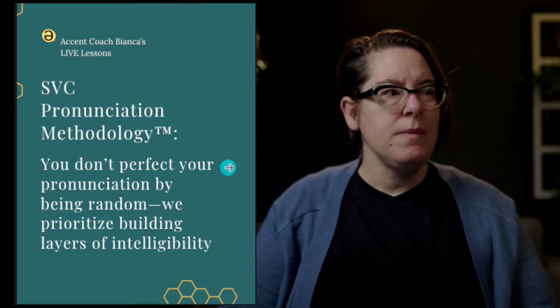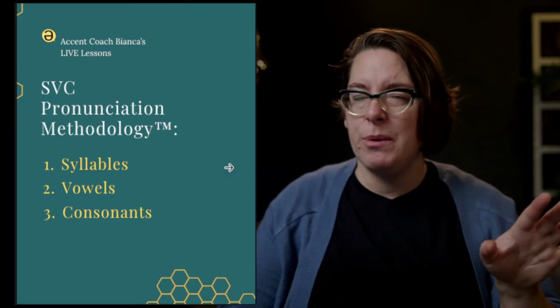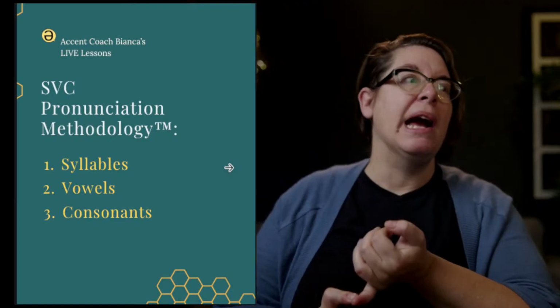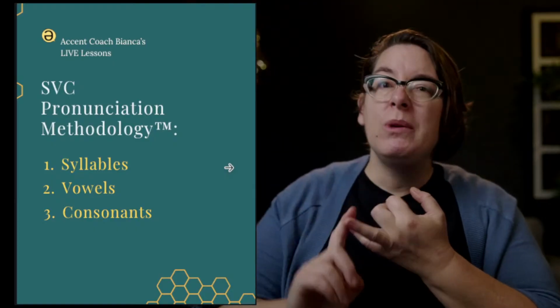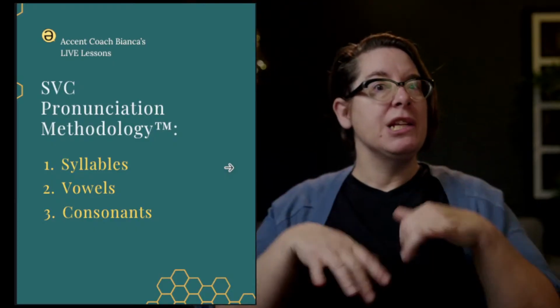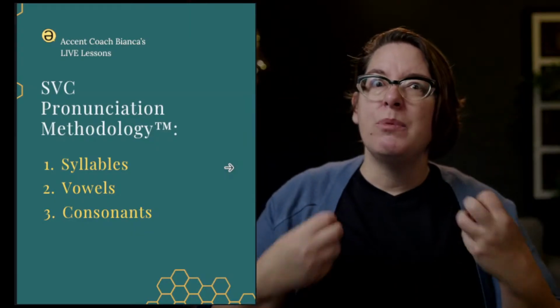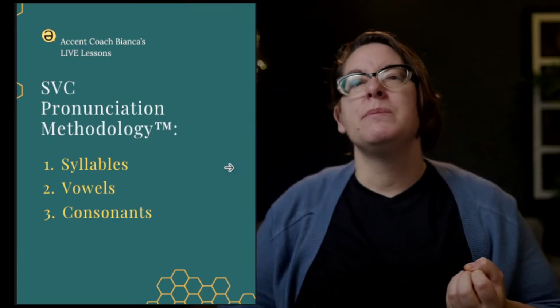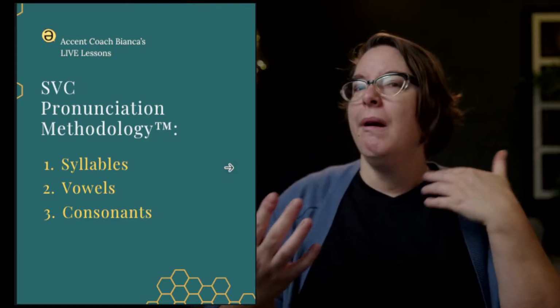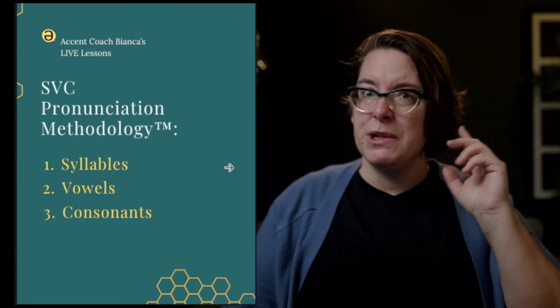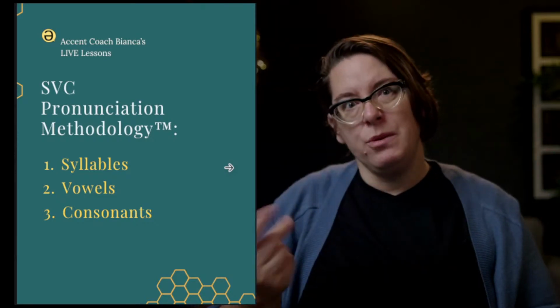So what is the methodology? We've already gone through it. I didn't say it explicitly. Syllables are always first because that's the music behind the word. Vowels are always next because in English at least we write 5 vowels, but we say over 20. So it's really important to get those vowels. That's going to be the difference between, let's say, present and past, or 2 different words. It's often that vowel that we hear first in English because we're differentiating it. And then I do consonants last.